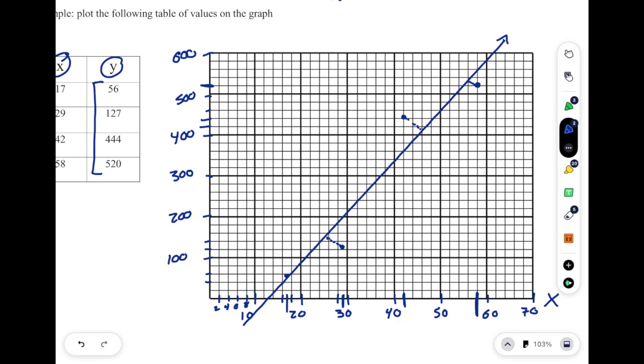If our graph isn't linear, which this one wasn't, it was all zigzaggy, we draw a line of best fit like that. And now we have a line that we can find the slope of. Now I need to calculate rise over run. You might be thinking, where do I use the points for rise over run? Well, I need points that I can read easily, and I want them fairly separate.